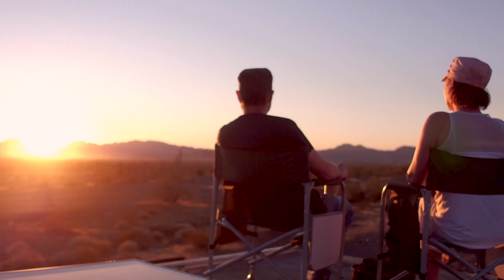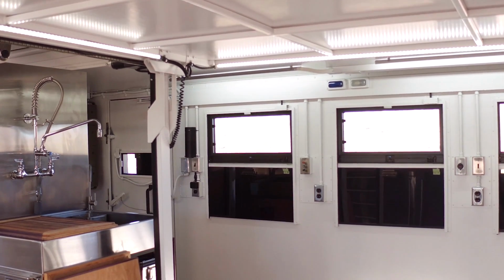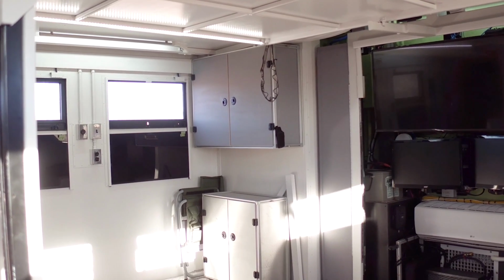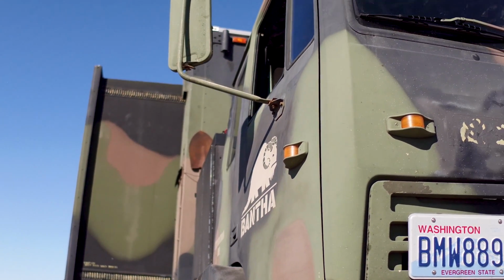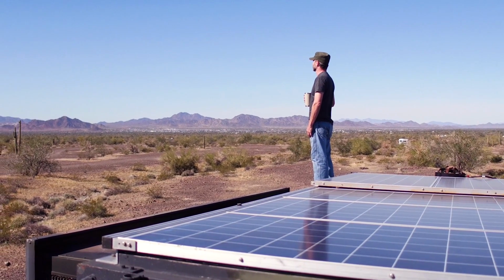We do a lot of outdoor activities, a lot of camping, and I always kind of wanted to build a little tiny home slash camper out of a 20-foot shipping container. So in our research process on finding a vehicle that could tow a 20-foot shipping container and tiny house, we ran across this thing in Texas. When we first saw this, we knew that this was going to be us. We flew to Texas, spent 2 days going through it with a mechanic and the private party.